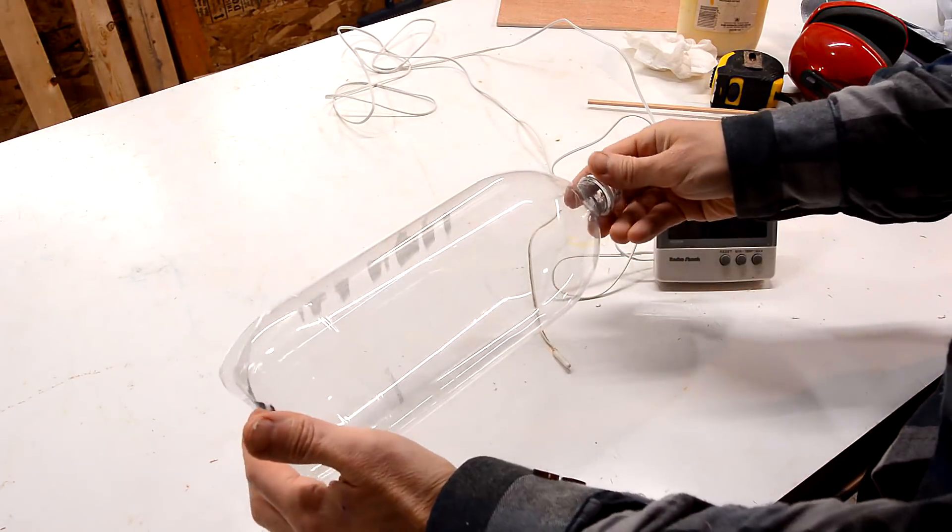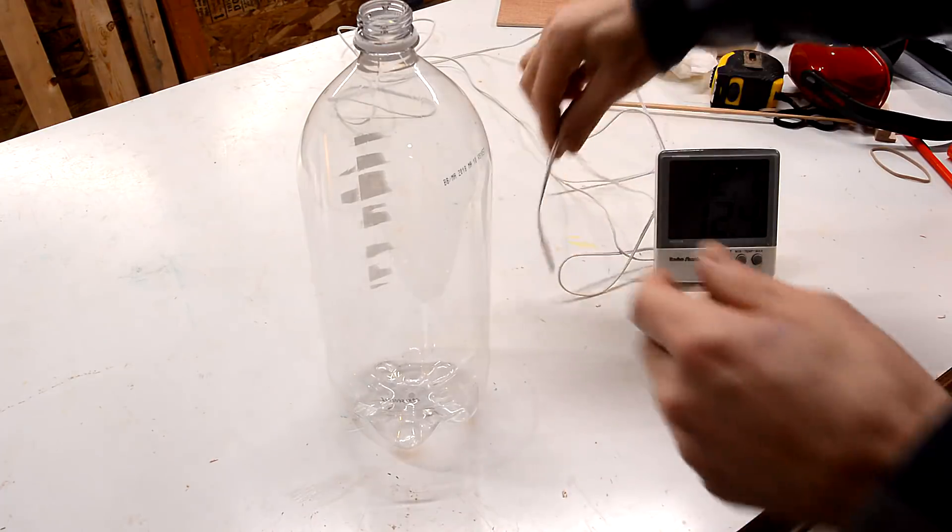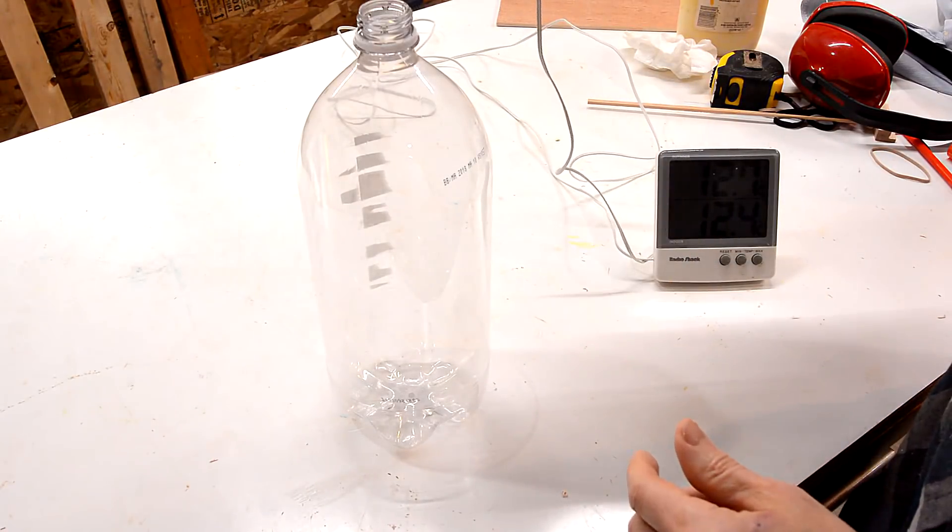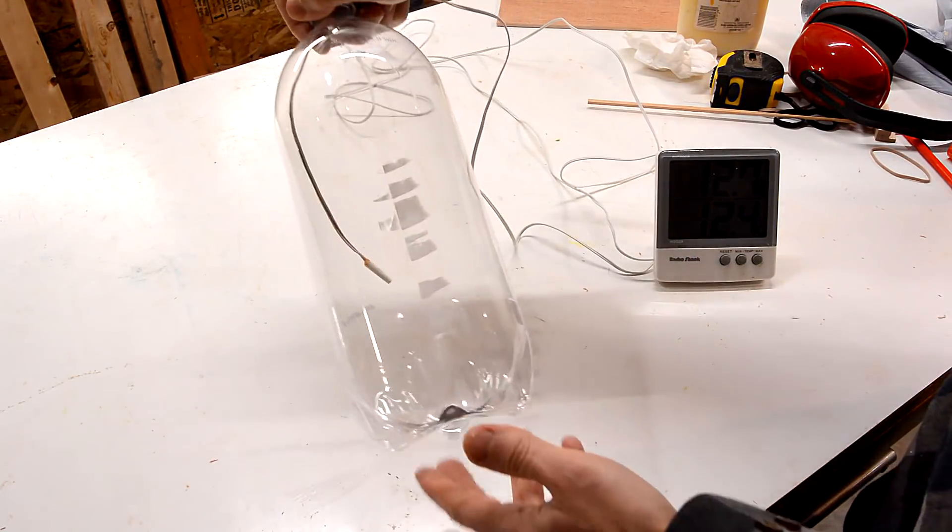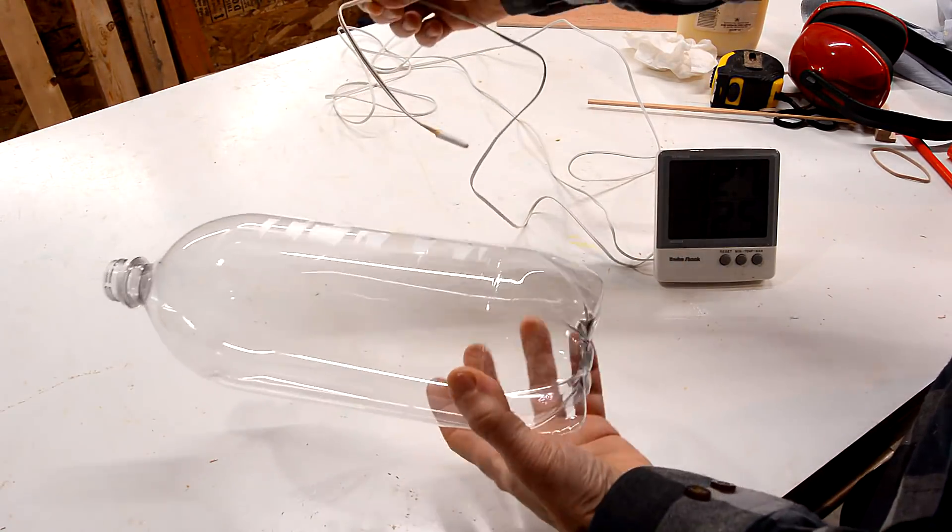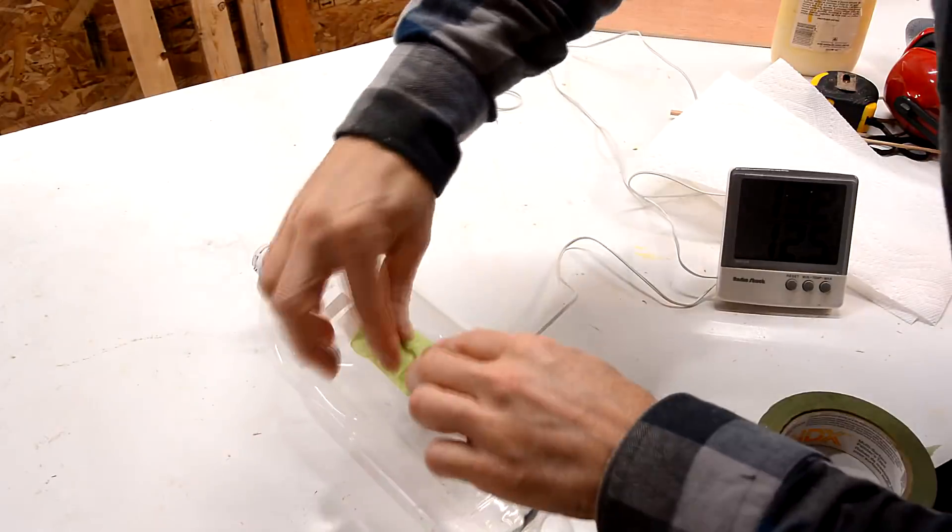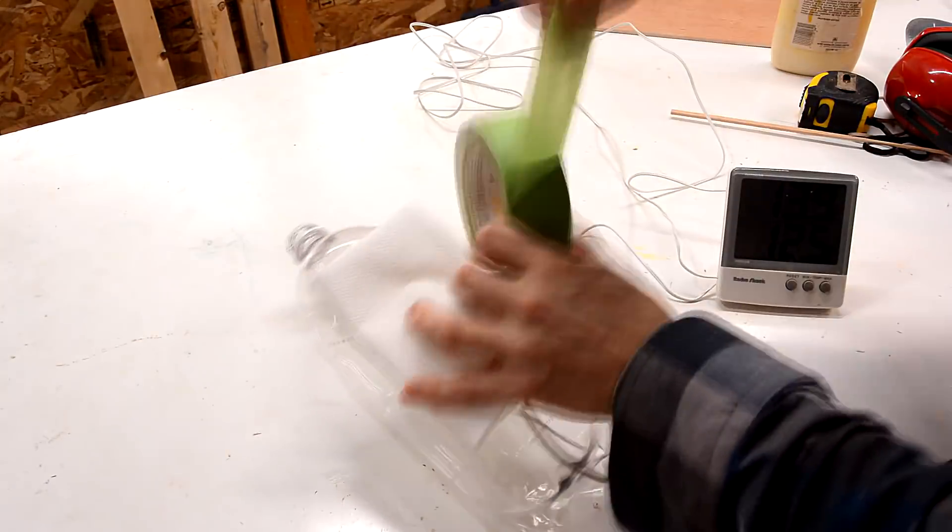I want to experiment with flash freezing of water and I'd like to monitor the temperature while that's happening. The obvious way would be just to put the temperature sensor in the bottle itself, but I'm afraid that that might actually give the freezing a place to start. So I'm just going to tape it to the back and put some insulation behind it.